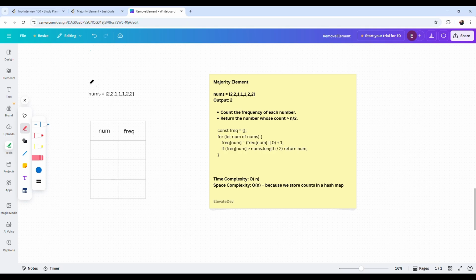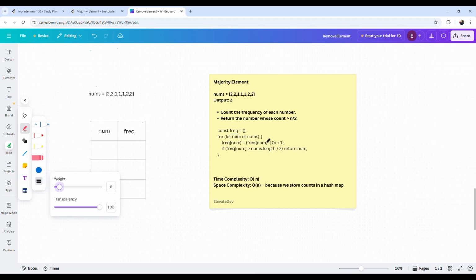We have in this array the elements 2 2 1 1 2. I have already written the algorithm here. We are going to maintain a frequency map, and it will iterate for every element and check the frequency of a particular number.